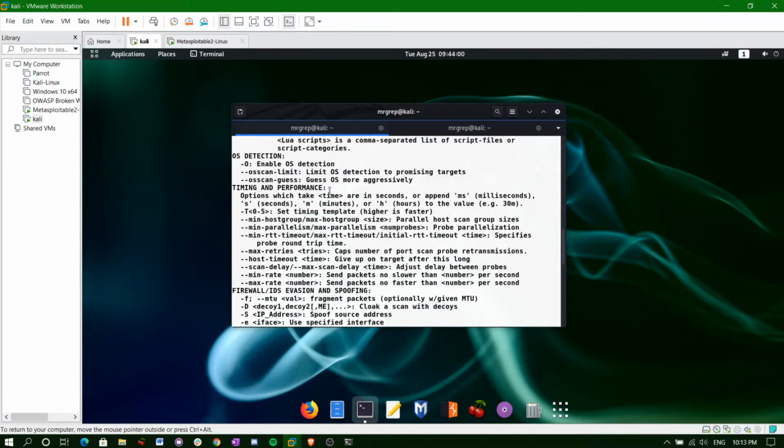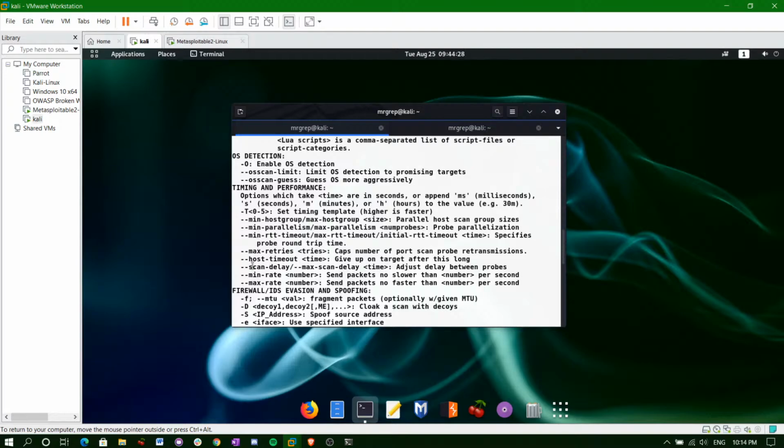Then we have timing and performance. This -T 0 to 5 is nothing but a timing template, how intense our scan is going to be, right? Generally T0 is very slow and T5 is considered to be very fast. So usually we use T3 or T4.